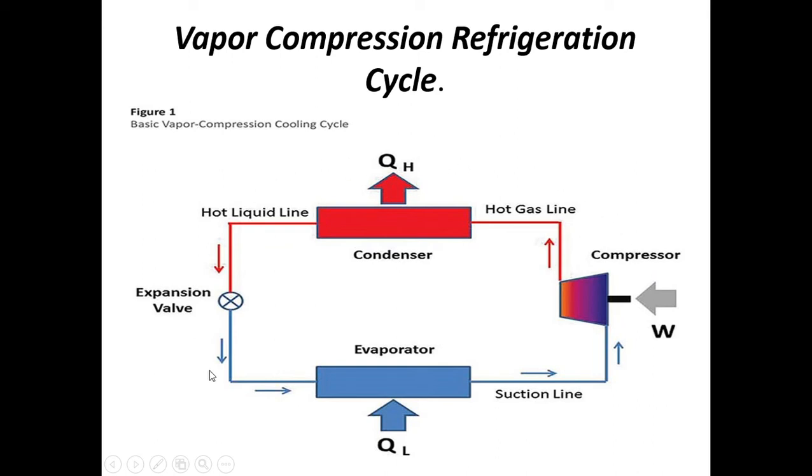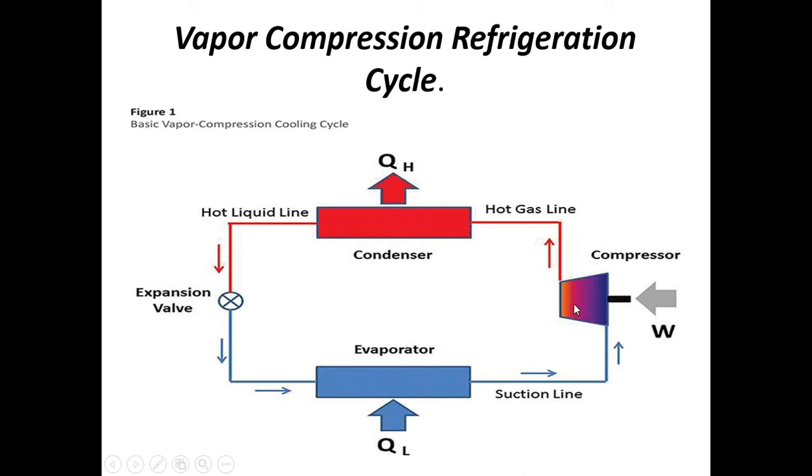So the refrigerant in the cycle is chosen in such a way that it is in the vapor form at room temperature. Now that refrigerant is filled here. When the system is in the off condition, after charging, everywhere the refrigerant will be in the vapor form. Now when we switch on the compressor, the system starts working.